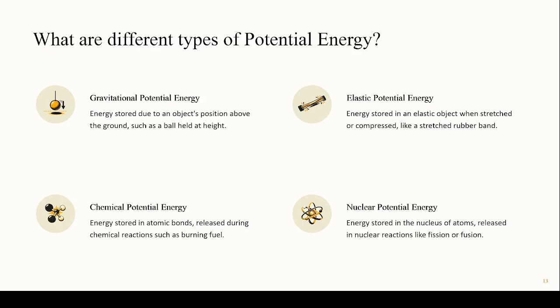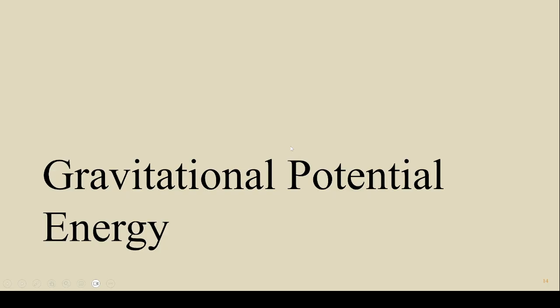And so energy stored in the nucleus of atoms is nuclear potential energy. Okay, so these are various types of potential energy. Hope with these examples of potential energy and kinetic energy, you're getting a sense of what is the energy, what is the potential energy, what are the different types of it, what is kinetic energy. Kinetic energy mostly is because of motion, right? And the mass. Now we know.